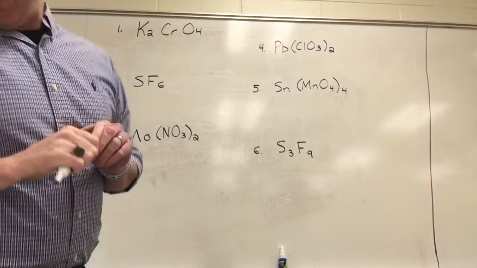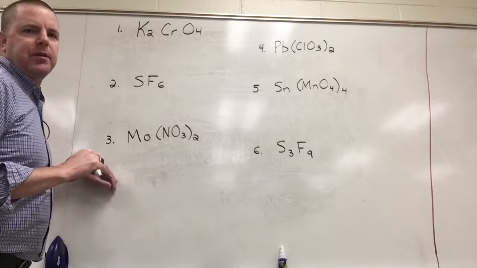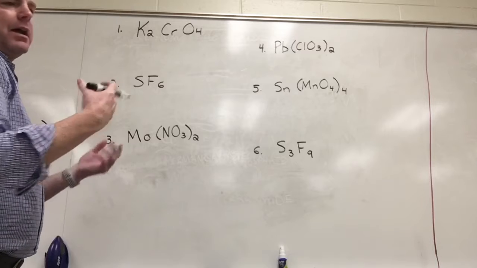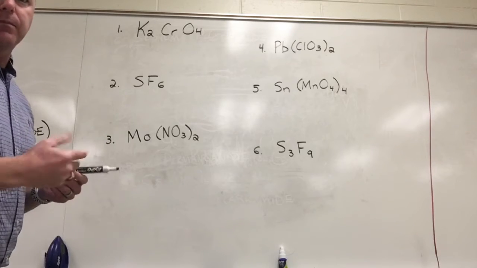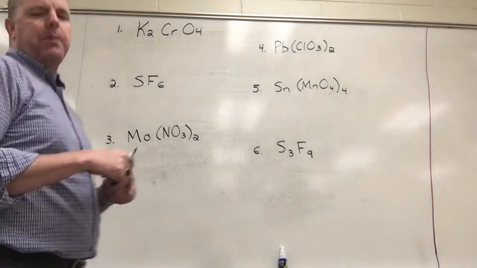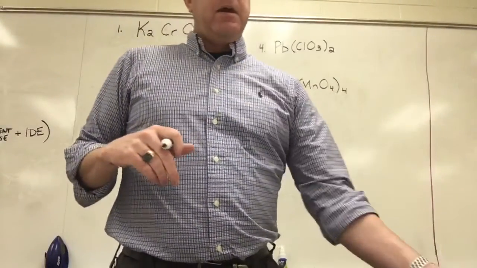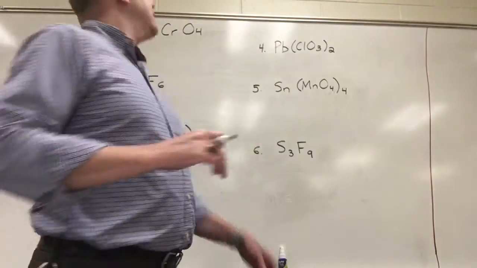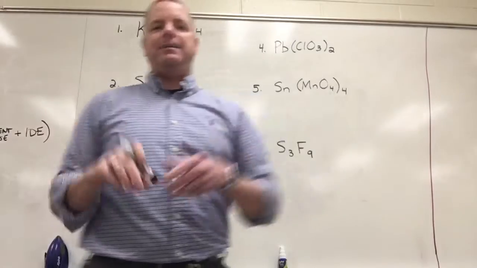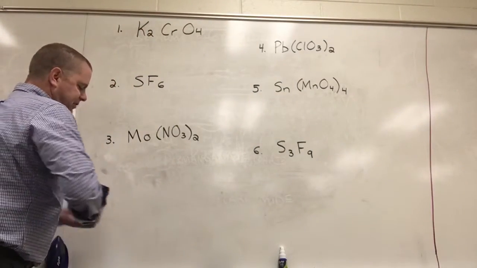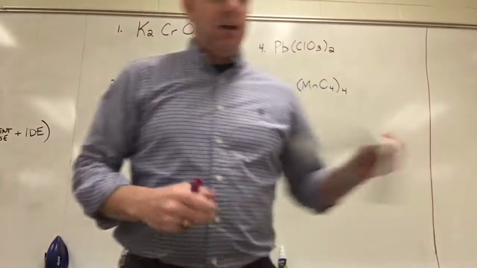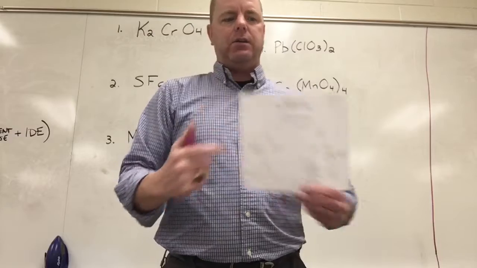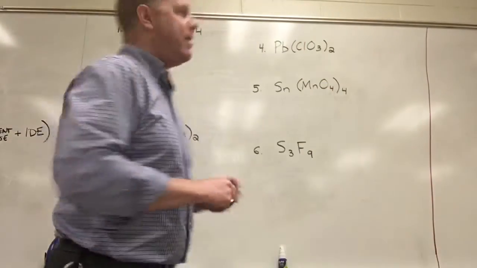All right, now I am on page 15, and I have 6 problems I'm going to do here. Now we have a chemical formula, and from that chemical formula, I'm going to ask you to give me its name. So again, I'm going to be utilizing the flow chart, the periodic table, and the ions list. On this first one, anytime we want to give a name to something, we ask ourselves a question every single time: does the compound contain a metal? Every time. Don't skip the question.